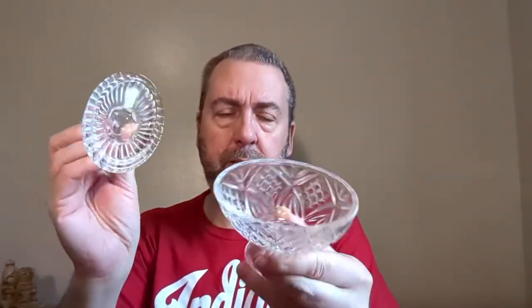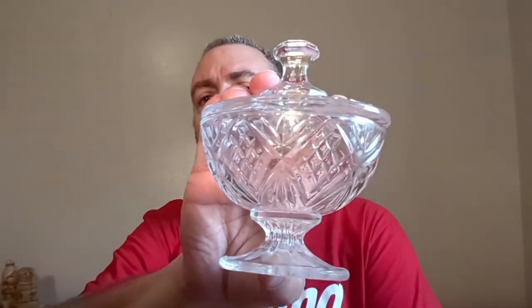I bought this little bowl — I'm still learning about glass, the Anchor Hockings and Pyrexes and stuff. Part of the way I figure to learn is just to buy stuff and figure out what it is. Here's this little candy dish — probably a candy dish since it has a lid. I thought it was really pretty. I have no idea who makes it, since glass manufacturers back in the day just didn't always put marks on their things. If you know what it is, mention it in the comments.